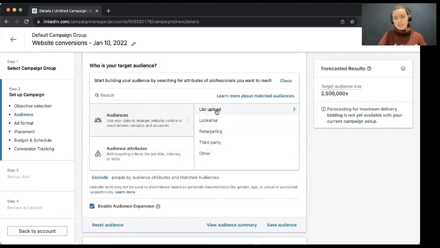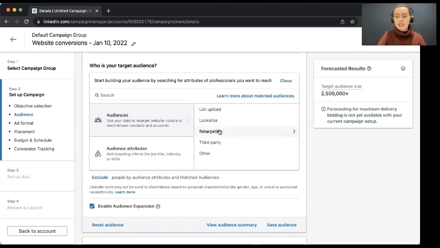First and foremost is a list upload. This is a great asset if you want to start looking at a particular list of people that you already have, that you can upload into the LinkedIn ecosystem. This is fantastic if you have a CRM system, for example. You can always create a lookalike audience based off any data you have as well. And a lookalike audience is essentially what it sounds like. It is taking that list or taking a subsection of an audience that you're looking at and creating an audience of people most similar to that list.